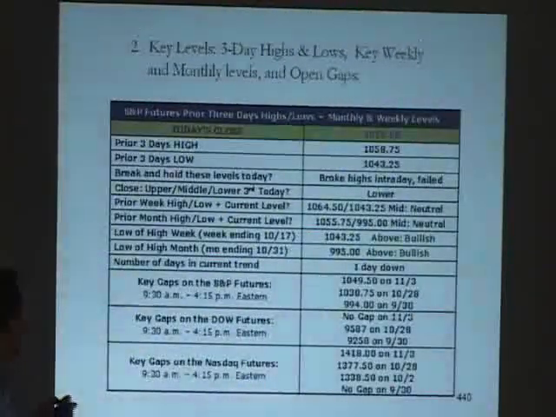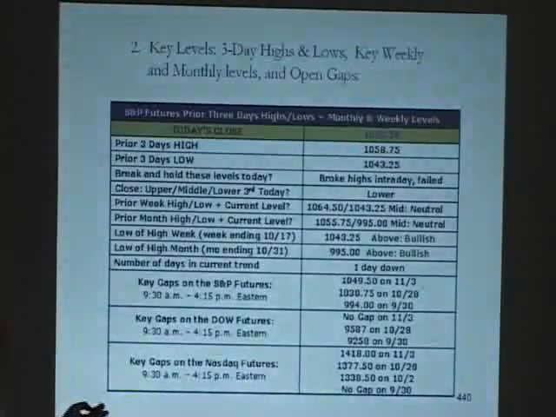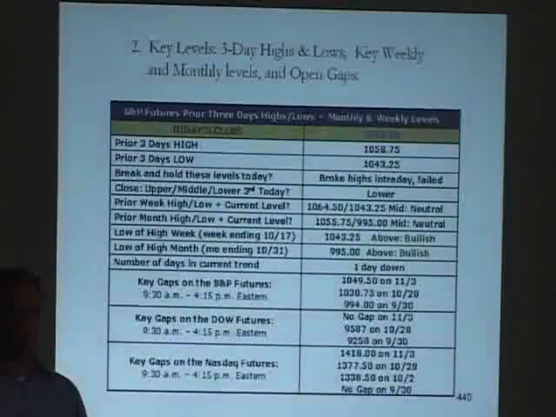The other things I like to look at, sometimes it's not that easy to tell, are the S&Ps in an uptrend or a downtrend, or are they trading sideways? There's a real easy way to tell, and this is what the guys on the floor do as well. You look at today's closing price and then the prior 3 days. If today's closing price closed above or closed below the prior 3-day highs and lows, you're in a trending market.